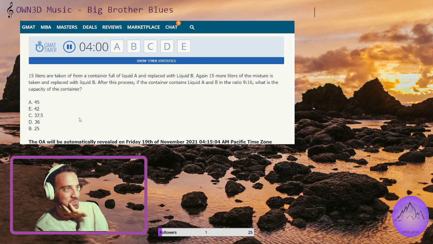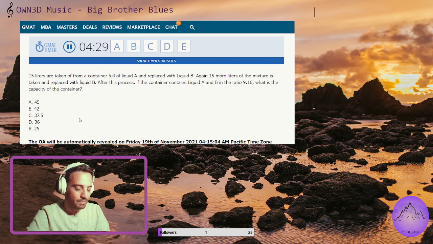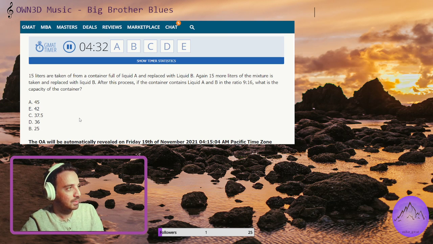For anyone watching this wondering why I'm still going at 4 minutes, it's because I'm not really worried about the clock yet because I am so early in just building my theory. So I'm okay with taking more time right now to learn how to solve these things. And then the second, third, fourth time I see something like this, I would want to be hitting it in 2 minutes. But considering this is my first time really trying to solve a question like this, I've seen a question like this before, but I haven't actually tried to solve it before.